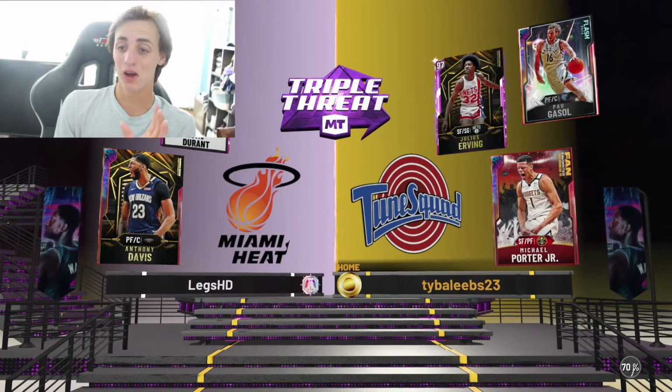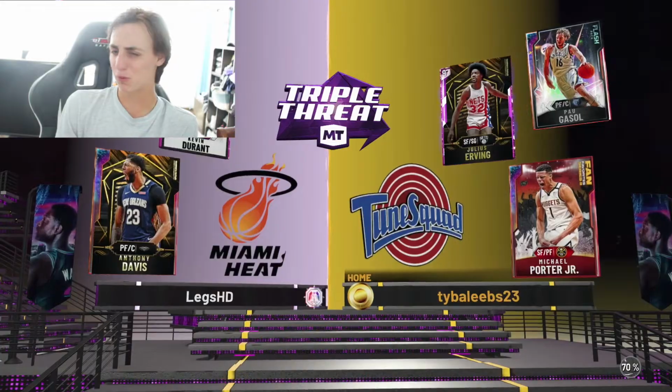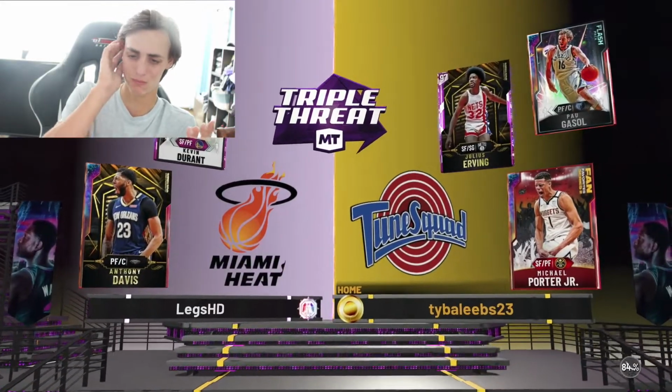Let's just try out this man. Let's try out this dynamic duo Durant. I also kind of want to try this Steph as well, because I know his defense goes up and his offense goes up, so it's interesting to work with both players. The fact that Curry gets a 99 defense is so far, but hey, this guy is Pau Gasol, Julius Erving, Michael Porter Jr. His team isn't really that good. I mean, it's alright. We should be able to wipe him off planet Earth.